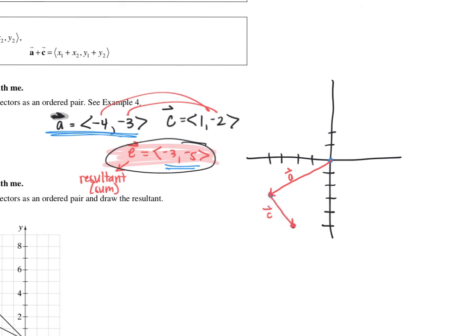So vector E is the result of the sum of A and C. I know I'm not on a nice grid, so more or less, I know I'm completely off here, so let's call that negative 3, negative 5. 1, 2, 3, 4, 5, yeah. All right, if this was correctly spaced out, and you can see this one in your book nicely, that would be about negative 3, negative 5. There's your vector E. So you can visually see how vector A plus vector C results in vector E, with initial point here, terminal point at the conclusion of A and C being added together.